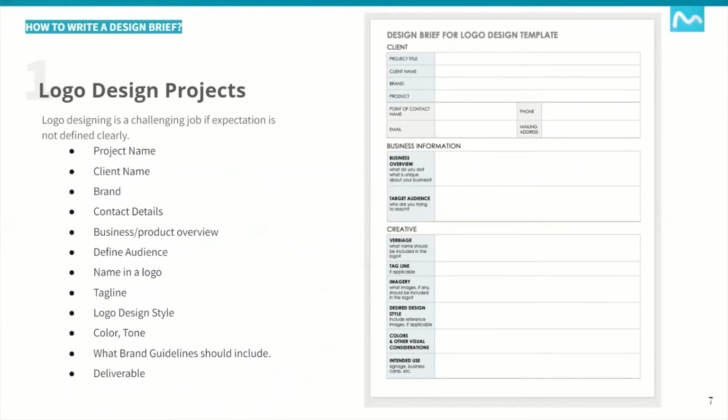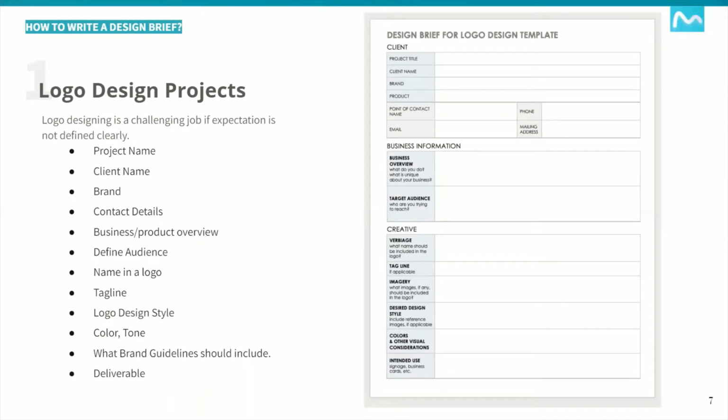Your logo design brief should cover your project name, your client name, the brand you will be working on, and contact details in case you want to contact each other. Then your product and business overview to understand the product or brand well. Then you define the audience your business or product is dealing with, so it gives an idea to a designer to design the logo around that.